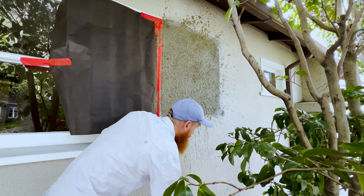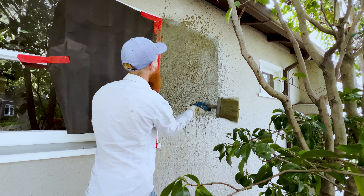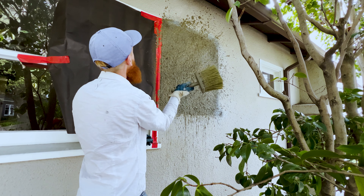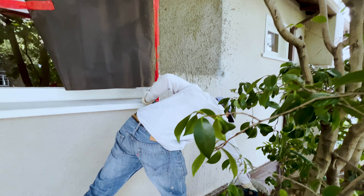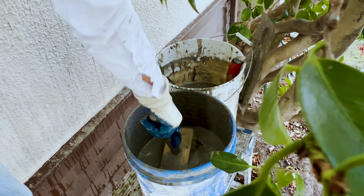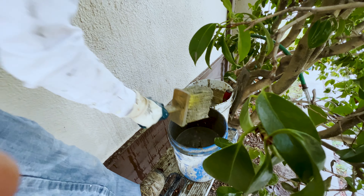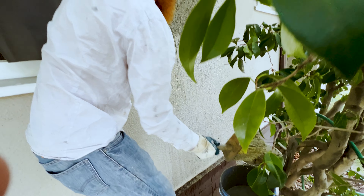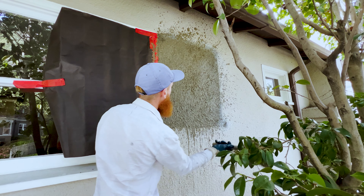After a few times, the brush gets so full that you need to dip it in your water again. I dip it in the water to clean the handle, clean up the top, and this time when I dip it, I don't want to go all the way in and get it all over the handle. Let me shake it out — I can see I'm getting a few drips here. That's okay, we'll come back.